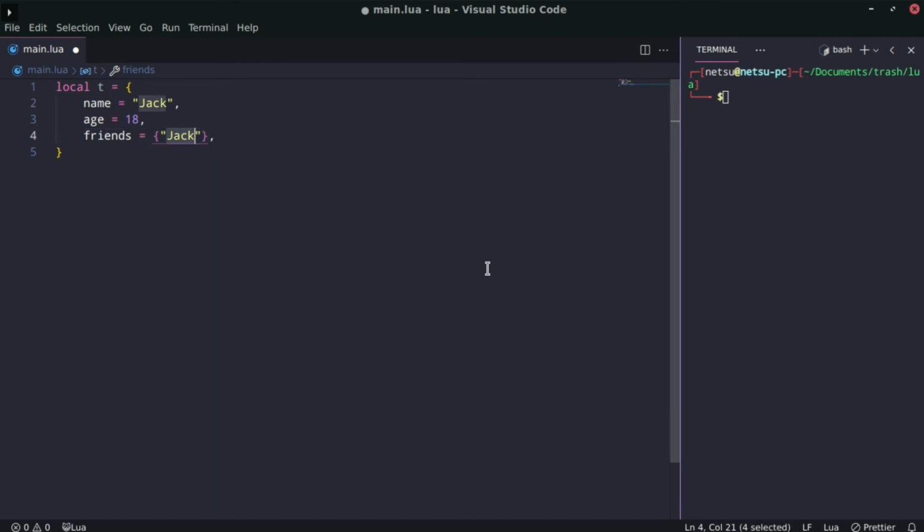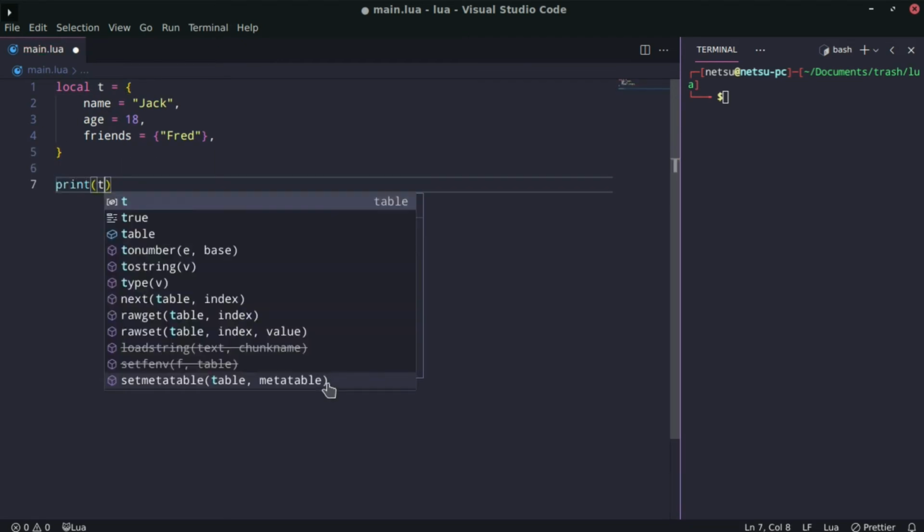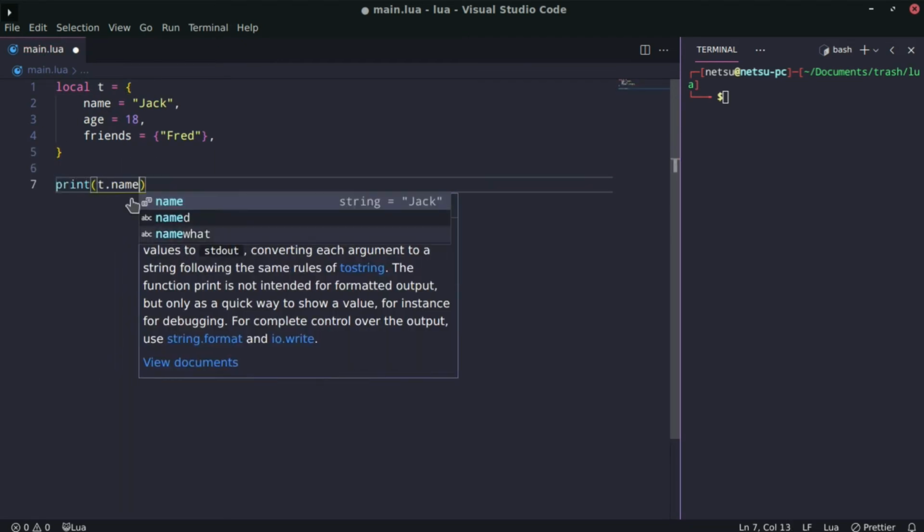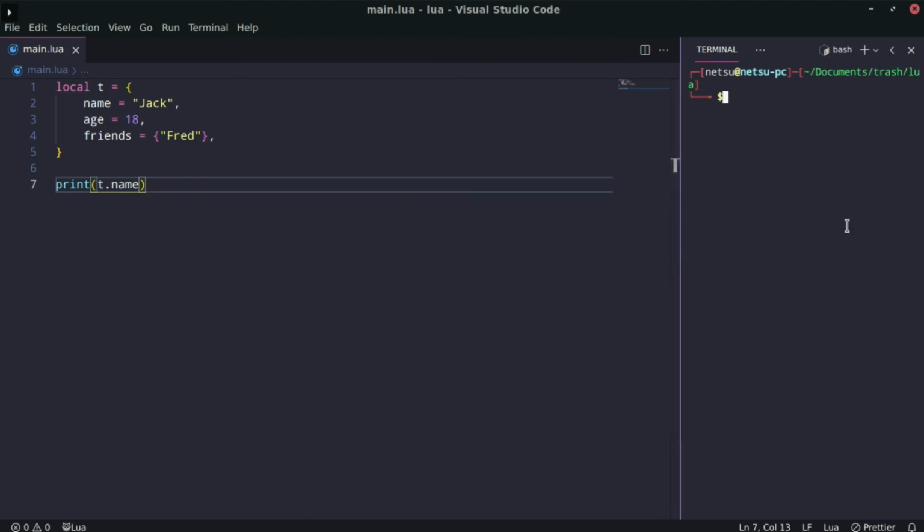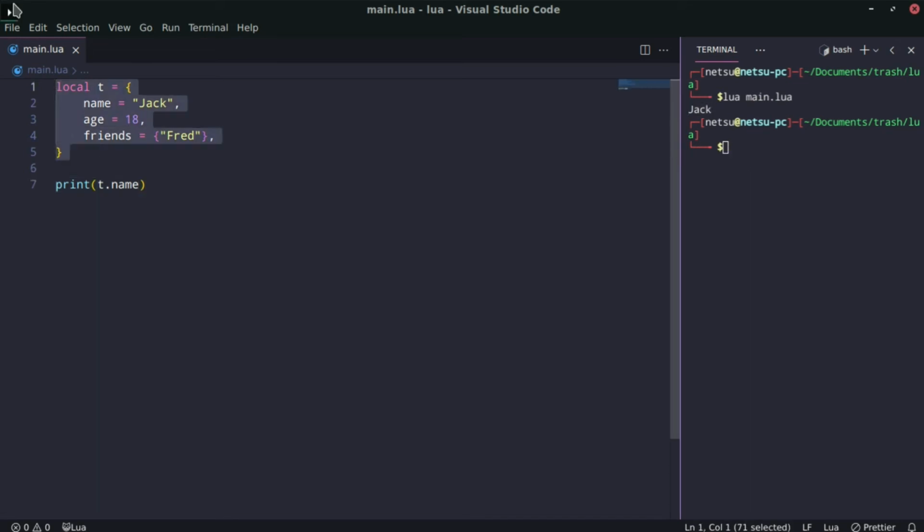We can call his friend Fred. There we go. This itself can be considered an object if we use it right. Because if we go to print, then we can use t.name as an example to get the name of this object. So if I say Lua and I run my file, then we get Jack. So we can use this to our advantage to create OOP.